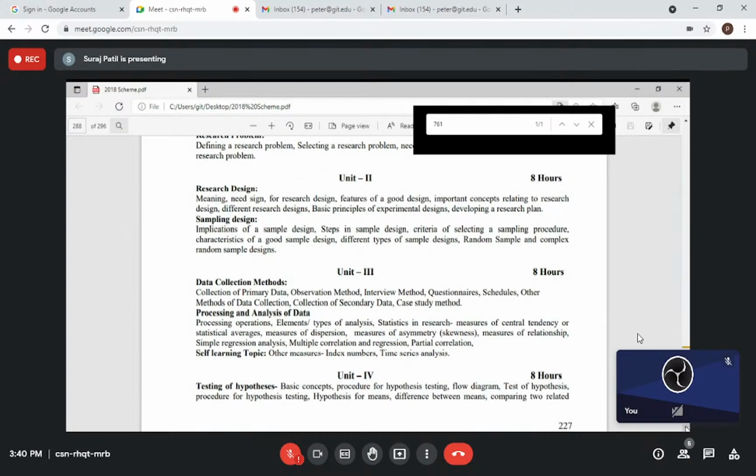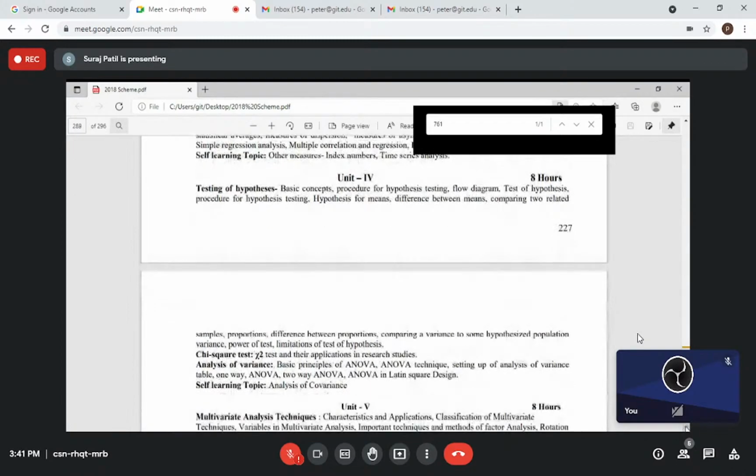Data collection and analysis of data is very essential for any type of organization. So that is included in chapter number 2 and chapter number 3, wherein a lot of numericals can be taken up. So this subject is 50% theory and 50% numerical. Very interesting case studies can be taken under data collection and analysis of data, and all the elements of statistics can also be applied for analysis of data.